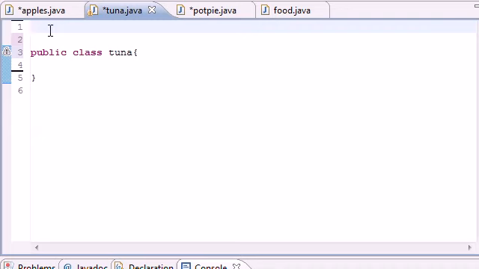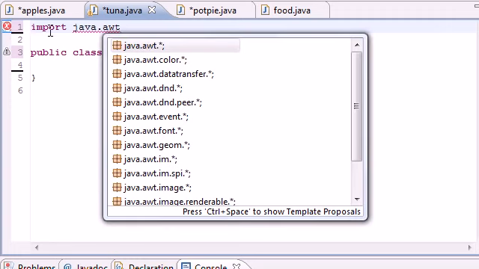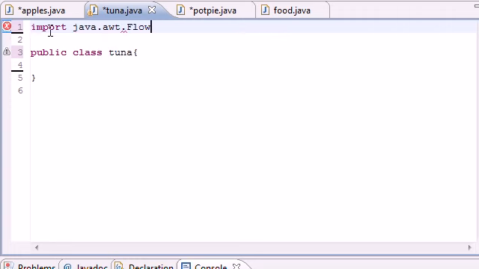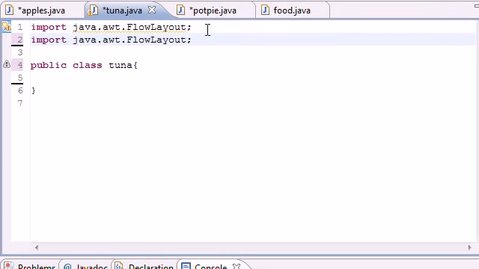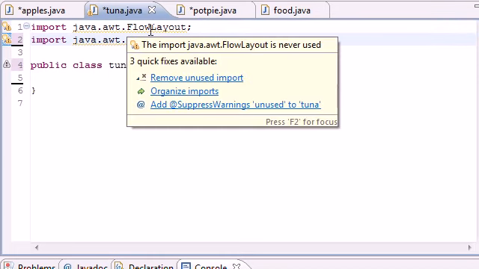The first thing we need to do is import a bunch of stuff that we're going to use in this tutorial. So I'm going to go ahead and type import java.awt.FlowLayout, and make sure your A is not capitalized. And go ahead and you can just copy this right here, because we're going to be using something similar to it. So we imported Java AWT FlowLayout.